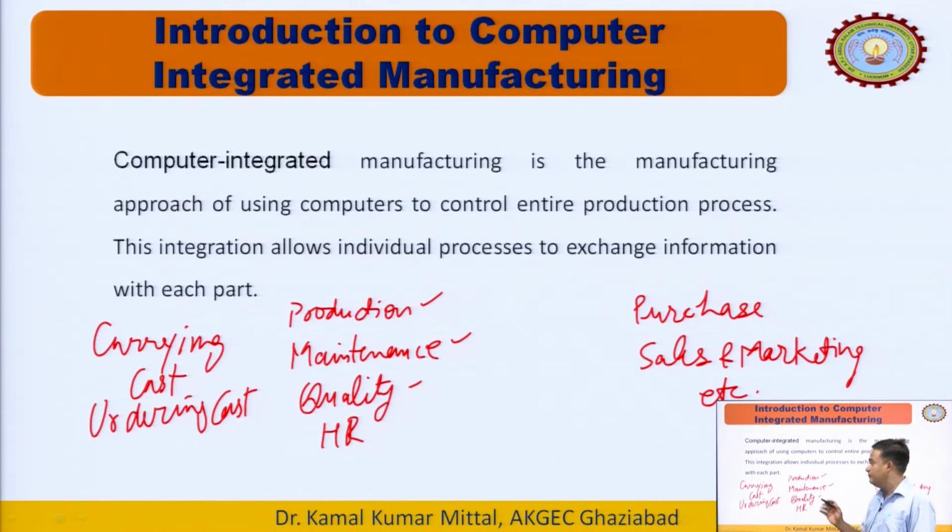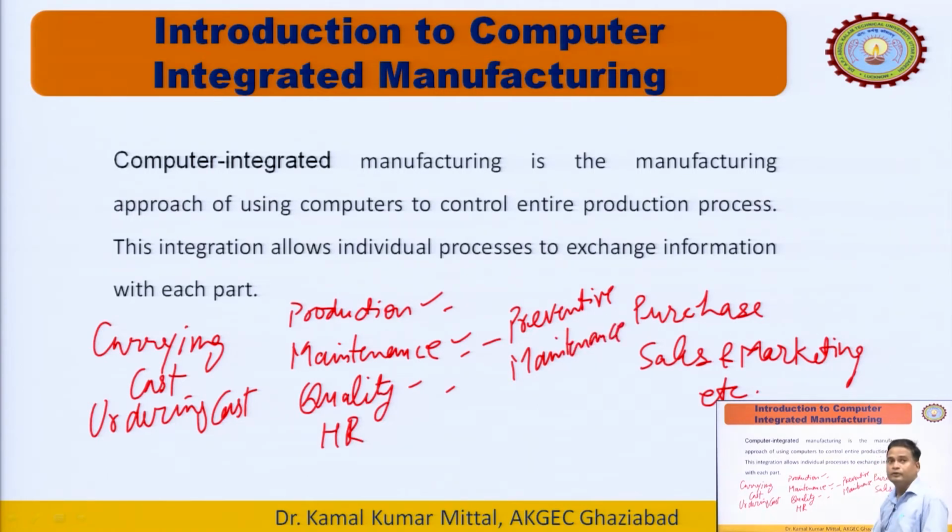So, using CIM, production, maintenance, quality. What is happening in maintenance? There are different types of maintenance activities going on, like preventive maintenance. In preventive maintenance there is a schedule of maintenance, like different operations, such as replacing a belt in the motor, some maintenance work on the drive, or replacement of bearings. We have ERP, a set of software, from which we can easily schedule, and a reminder comes so that we can maintain the machines.